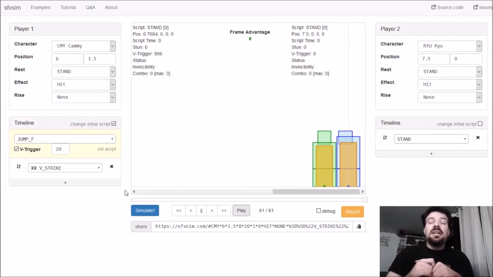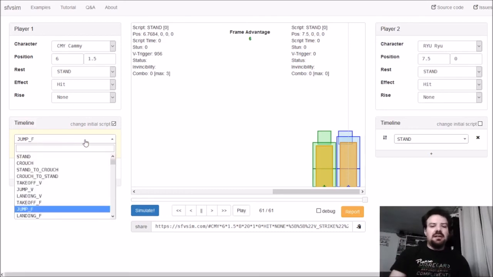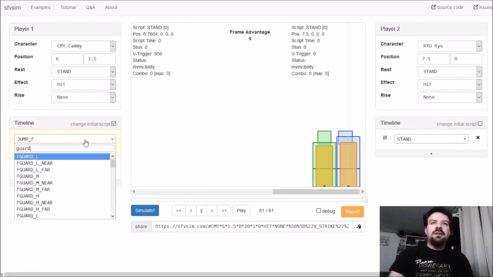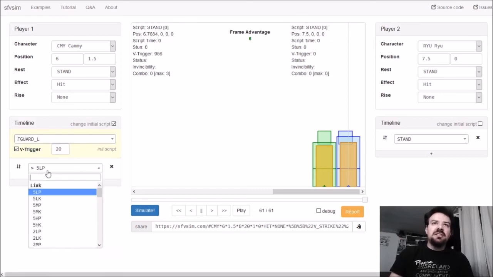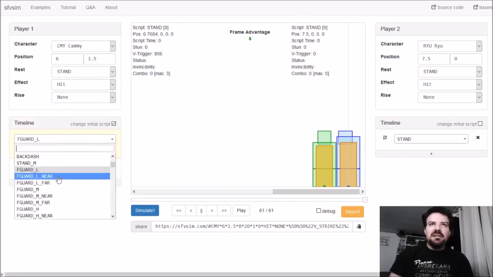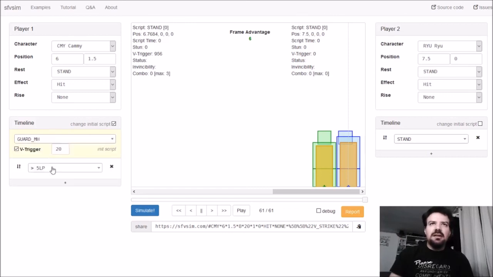Technically, you can also play with V reversal with the guard positions. Oops, not this one. Guard. You can launch V reversal from this.